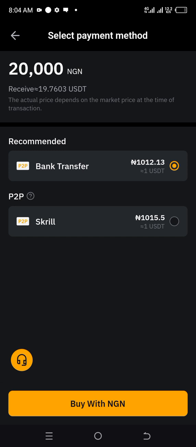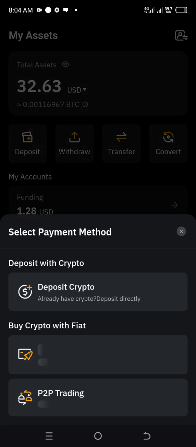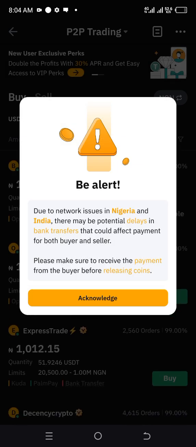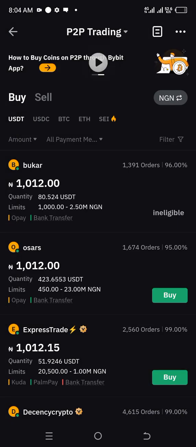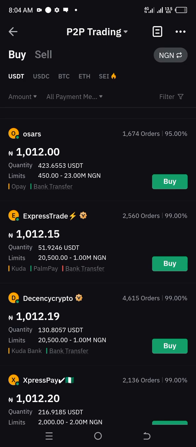The only one that does not charge here is peer-to-peer transaction. Peer-to-peer transaction does not charge a dime. So you have seen it in this place. You make a choice of how you want to pay, how you want to buy the USDT. That is it. So the third one we're going to look at is peer-to-peer transactions. I have made a video about these peer-to-peer transactions. So if you don't know how to run these particular peer-to-peer transactions on BYBIT, there's a video that will show it to you.